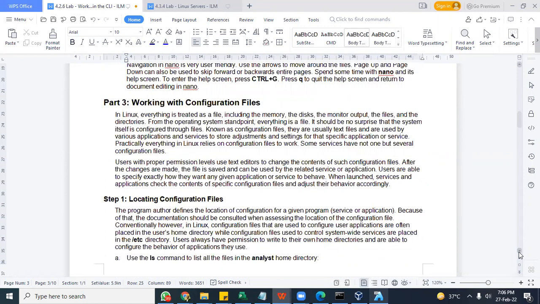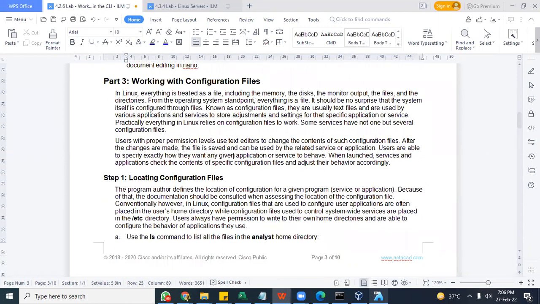Okay, part 3. Working with configuration files. So as a SOC analyst or as an entry-level cybersecurity personnel, you might come into a situation whereby you need to edit some files, especially if they are configuration files. So in Linux, everything is treated as a file. Yes, that's how the file system in Linux is.